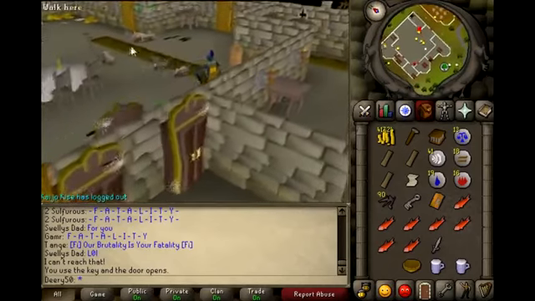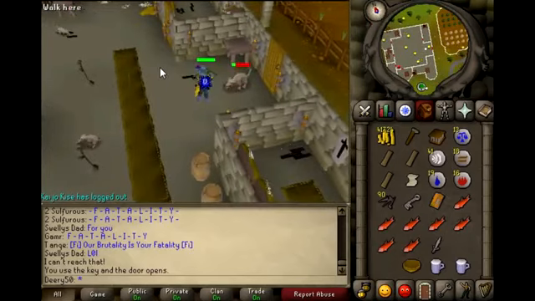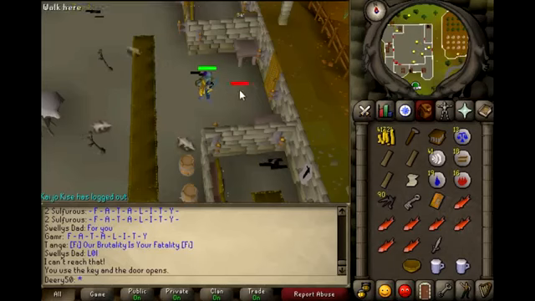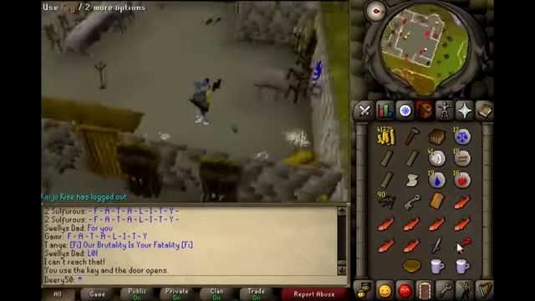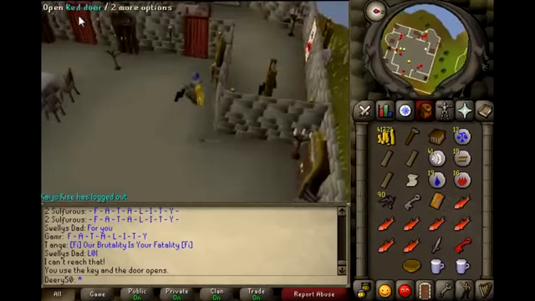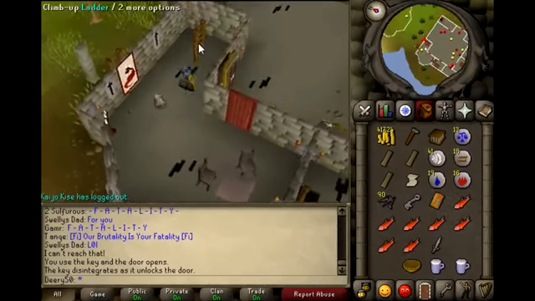It's going to kill the big ones. I don't know if it matters though. Eventually one will drop a key. I'll just pause until one does. Alright, so I actually killed one of the little ones and it gave me a key. So now you want to go ahead and open the red door in the north, not this one, but the one in the northwest corner right up here, and then just climb up this ladder.